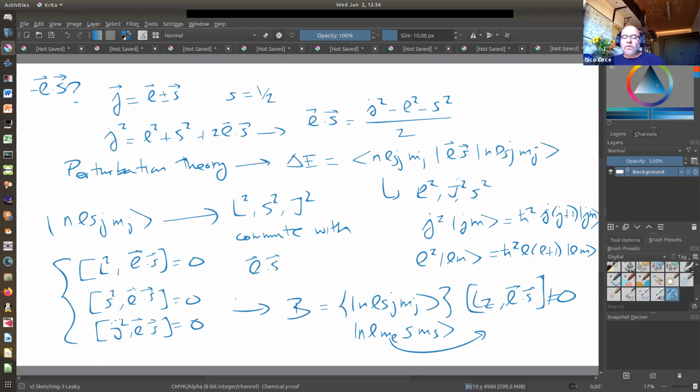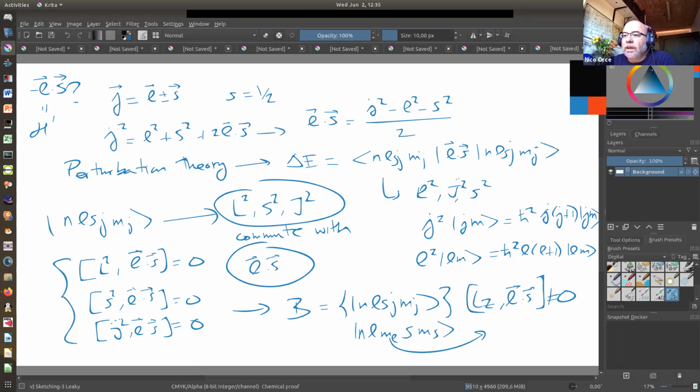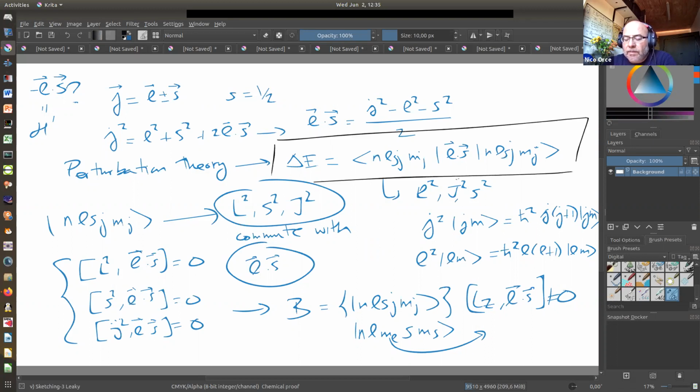And these are the things that I would like you to calculate to apply quantum mechanics, because without the fact that the operators which form the basis states commute with L dot S, the perturbation Hamiltonian, this is our H prime, we cannot apply perturbation theory. We cannot apply the fact that the change in the energy will be given by this equation here.